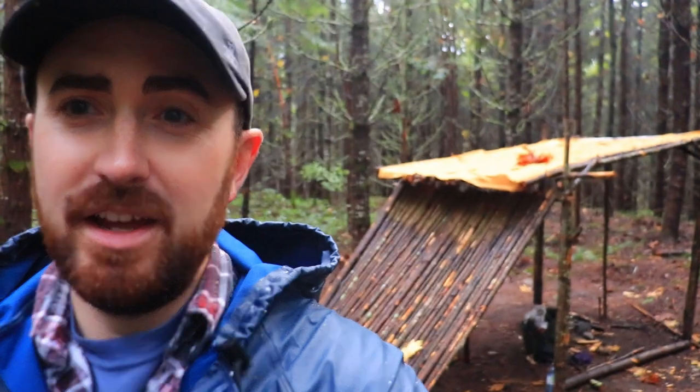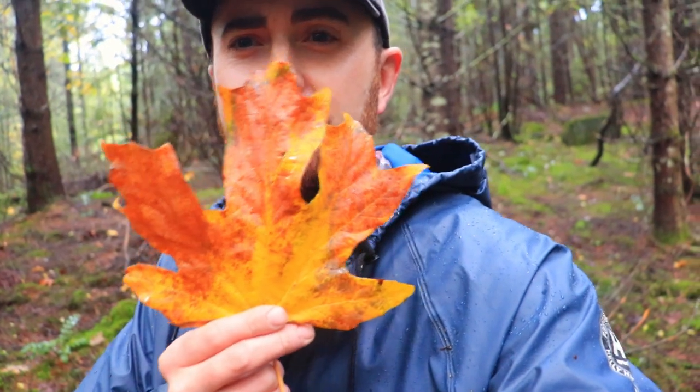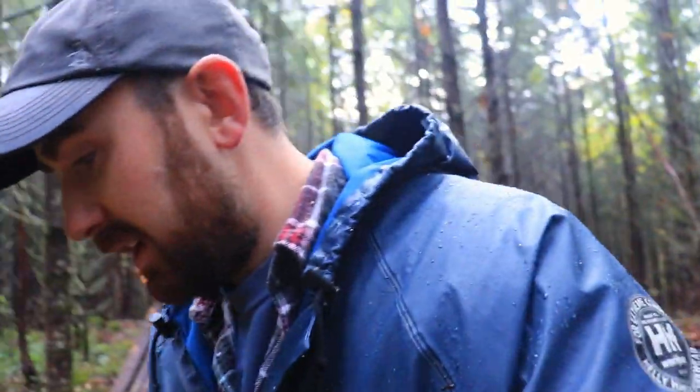I'll tell you right now, I'm really happy that I decided to leave my tarp up, and you can see back there that there's some big leaf maple leaves on top of it. I'm actually right underneath one big leaf maple tree, and for those of you who don't know, I'll pick one up. It's fall here and the leaves are really big on these guys, hence the name. They are not like the eastern cousins, where the leaves are tiny. Big leaf maples have massive leaves.